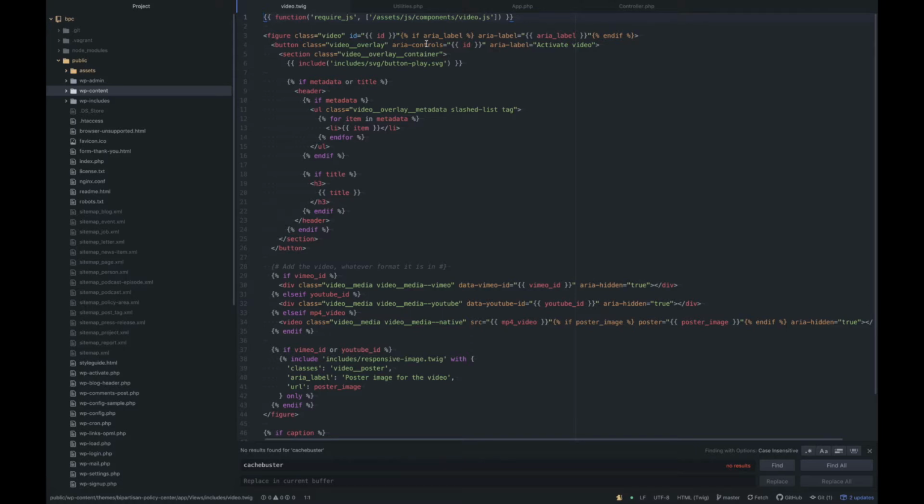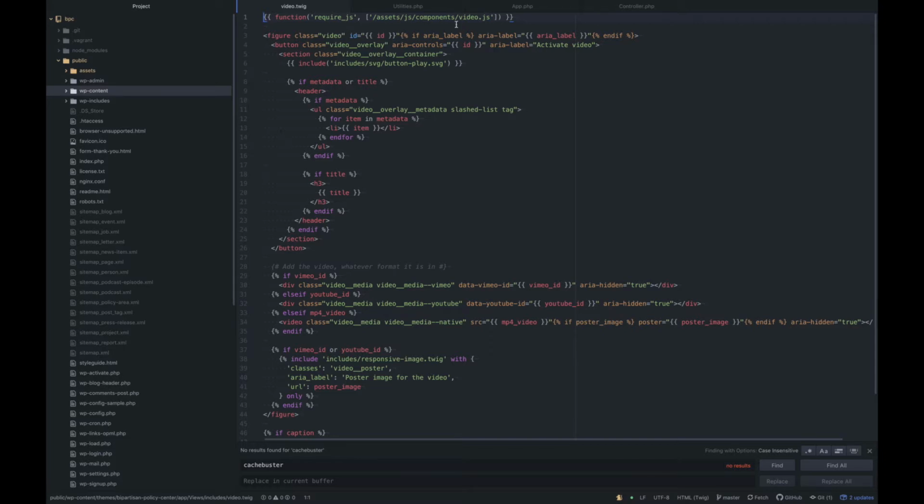One key downside to this that I want to note is that if you wanted to have a figure class video that functioned the same way somewhere else, you kind of have to use the partial template now. You don't really have the option of just copying this HTML and modifying it and putting it in a different place without copying that JS require. So that's a slight downside. But in our system, we're almost always using the relevant partial to serve a certain part of the web page. So it makes sense to do this coupling.